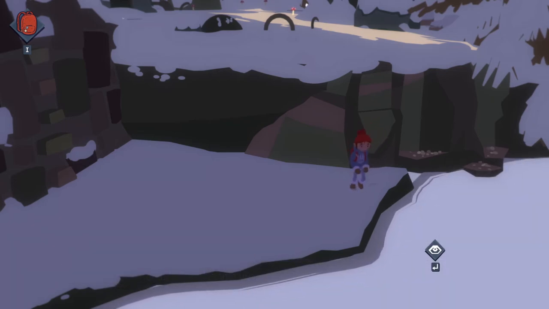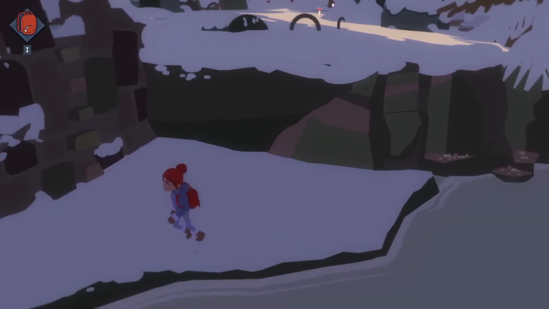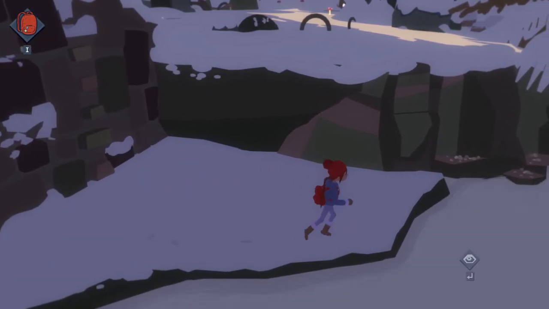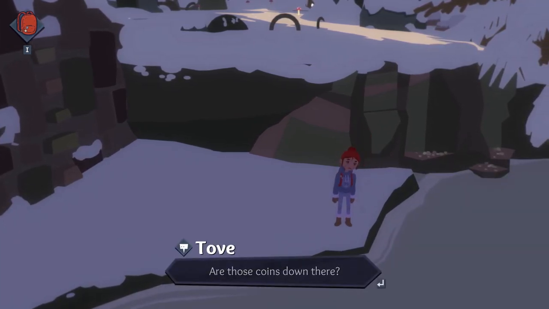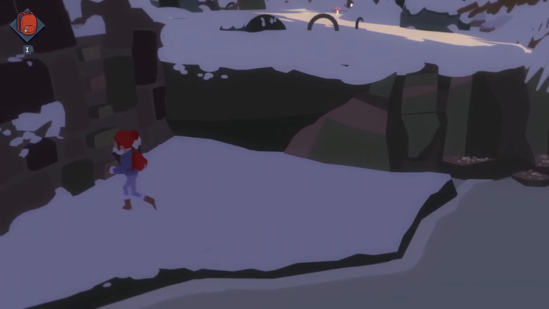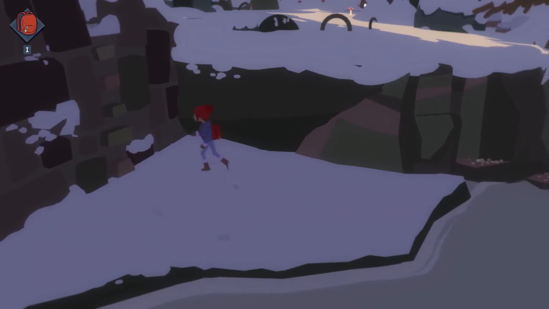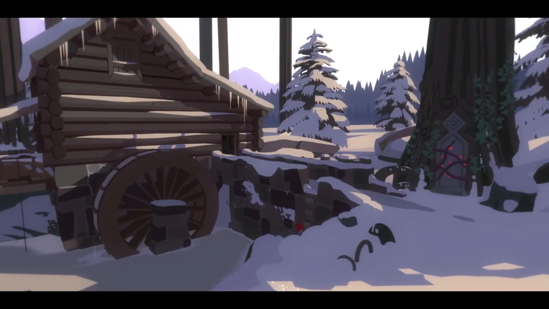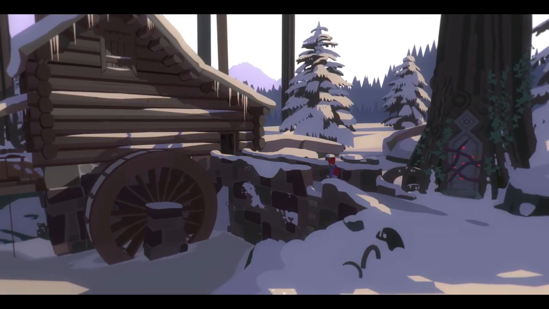Oh, okay. Well, we don't have any coins at the moment. So, I guess it's the same one, right, as this one? Just feel like it was somewhere else. Are those coins down there? Okay. Okay, so it doesn't seem like we can do anything else down here. So we need to find a coin that we can throw in there, apparently. And then we can maybe make a wish.